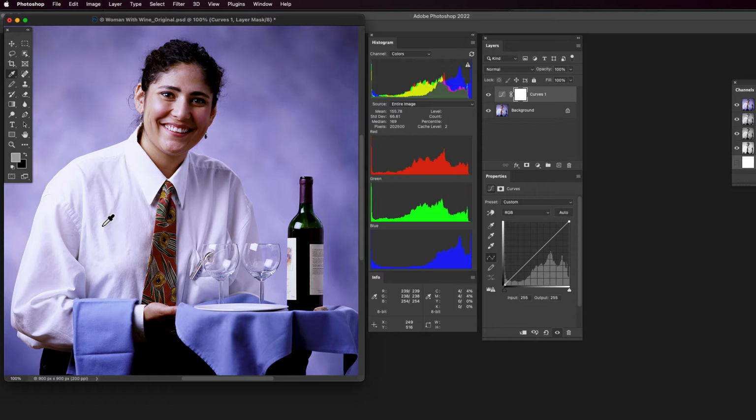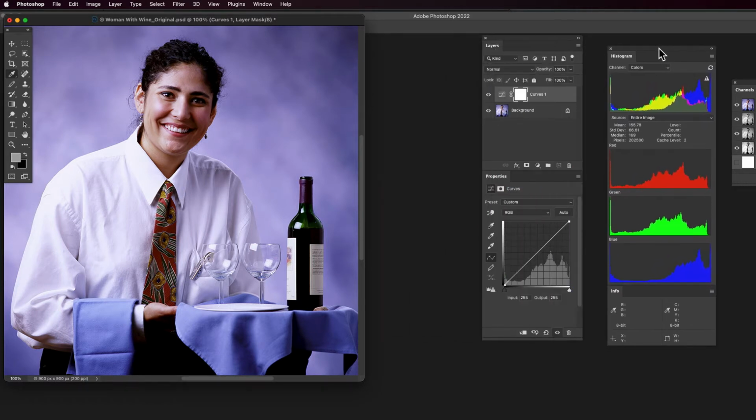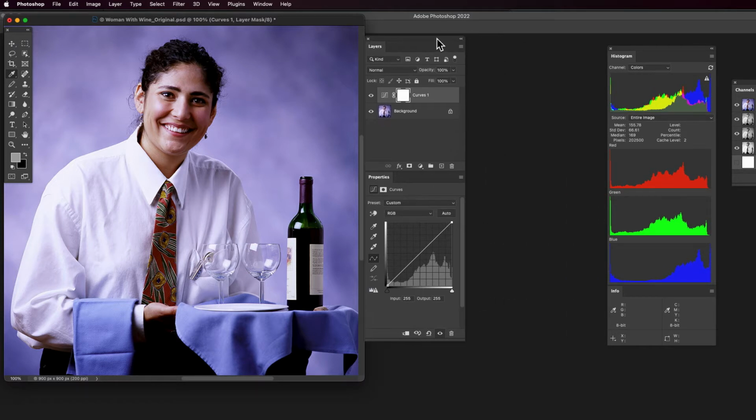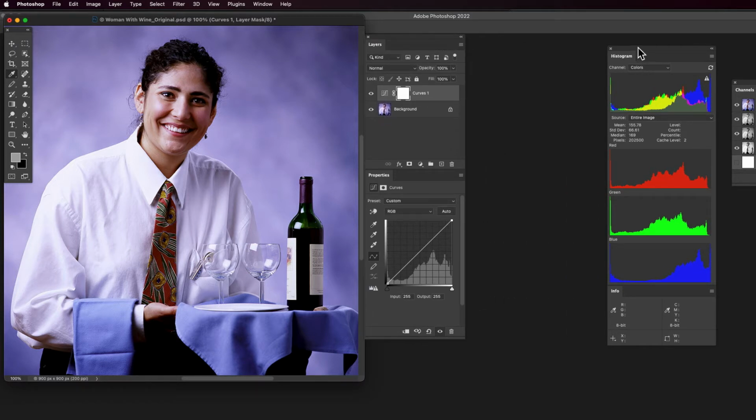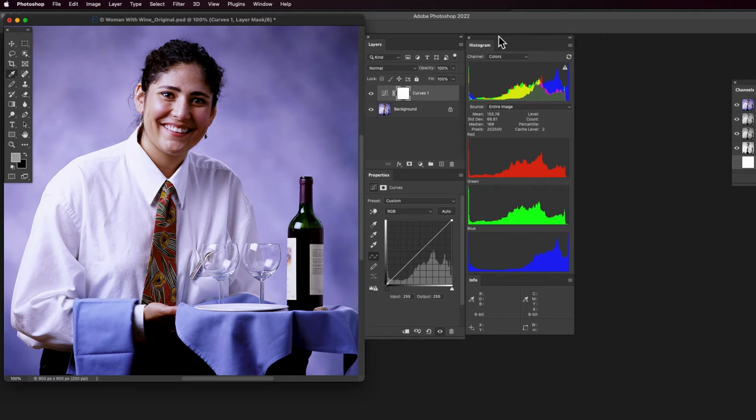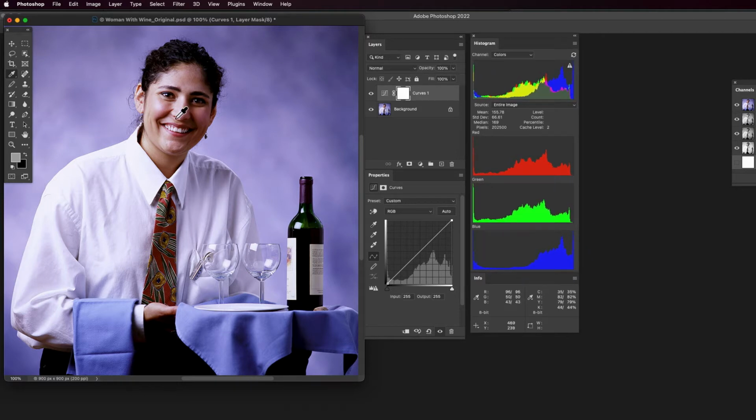Well, there is. We're going to go back to our old friend, the curves tool. And for this particular exercise, here's our standard color correction workspace. I'm just going to take this histogram and info panel and swap sides here because I want to get our properties panel with the curves right up next to it. And then rather than guessing at where the diffuse highlight or the specular highlight of this image is, we're going to use our properties panel and our curves dialog box. And here we can just use the master curve.